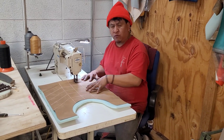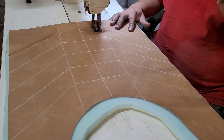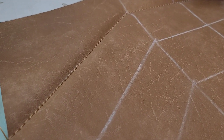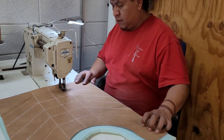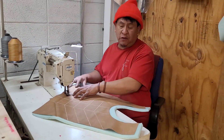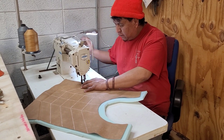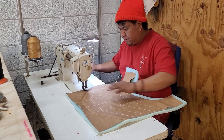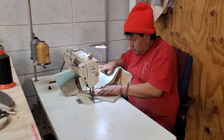We drew this already with chalk. As you guys see, whatever we do here, we use chalk to draw it, then we can just follow it to make our own patterns. We don't have that much money to get a machine to get this done for us, so we just do it like this — that's how we get our patterns done.